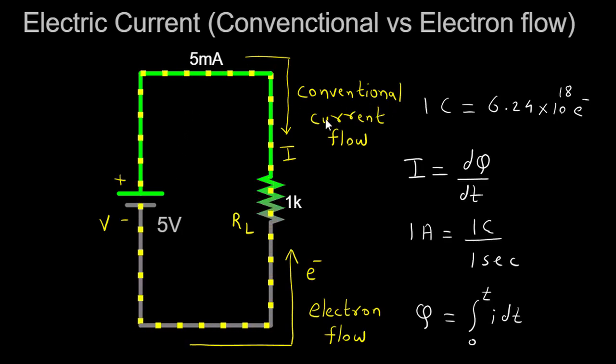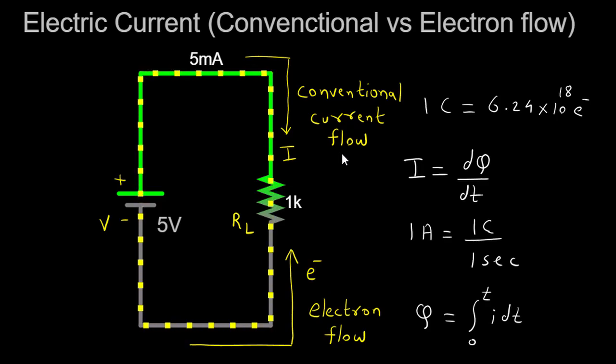Conventional current flow. In the early days of studying electricity, scientists established a convention for the direction of current flow, known as conventional current. According to this convention, current flows from the positive terminal of a battery or power source to the negative terminal. It was initially believed that positive charges were responsible for the flow of current, hence the chosen direction of conventional current.